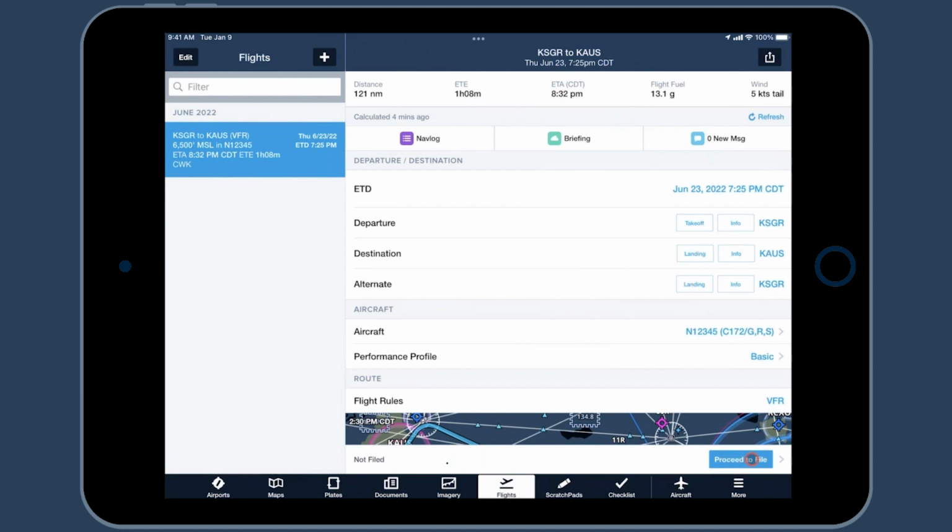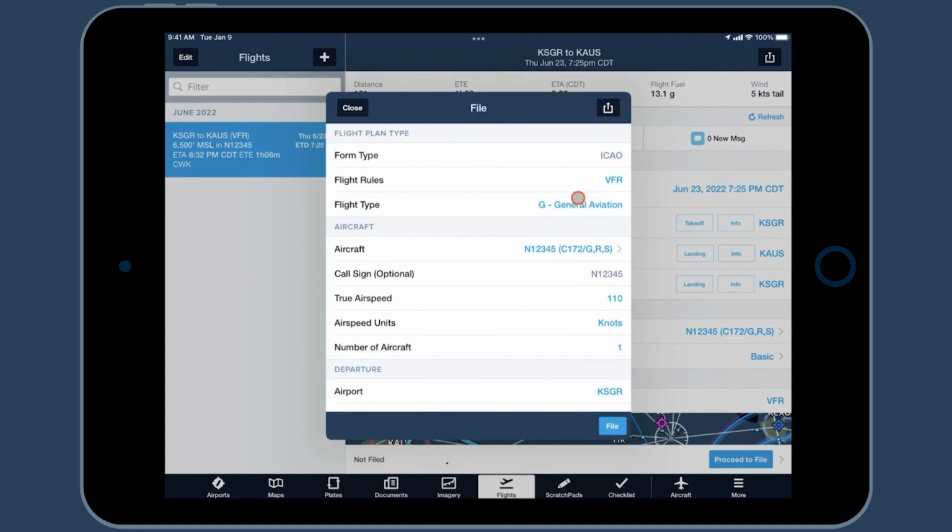All right, moving over to proceed to file. Tim's going to select this and a little box is going to pop up. This is a much more user-friendly version of the ICAO flight plan form. The form type is ICAO. As a civilian pilot, you're not going to be able to change that back to the old FAA form, because as of August 2019, the FAA mandated you must use ICAO unless you're a military operator. So learn to love the ICAO. It's actually a lot more versatile. It really is a better form. It provides a lot more information.